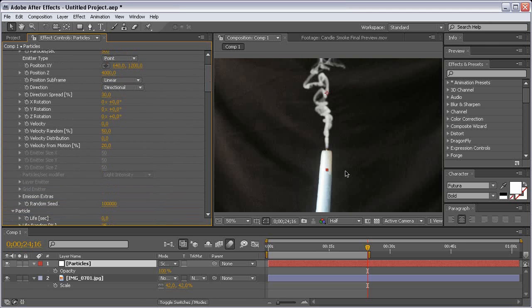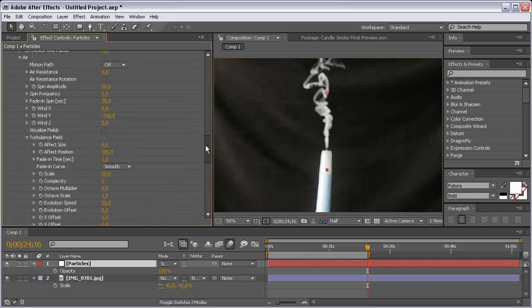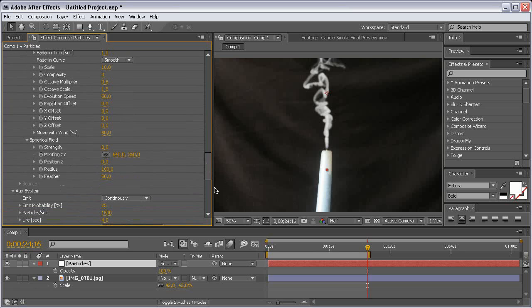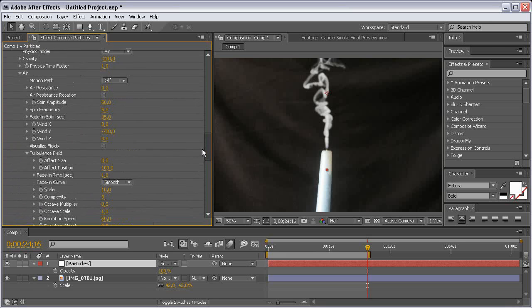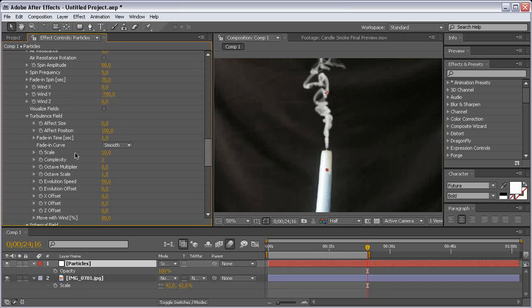You just need to define the movement of the particles using the wind and the turbulence field, and that's it. I used the default settings here in the turbulence field for the scale, complexity and all the multipliers and stuff, evolution speed, offset and so on. And if you change these settings, you will get different results, and you can play with the settings and tweak them to create even more convincing results.